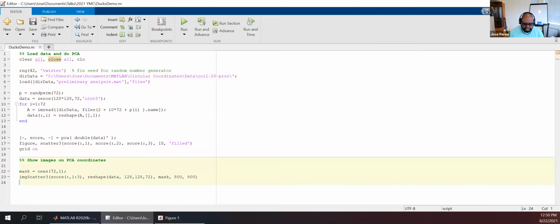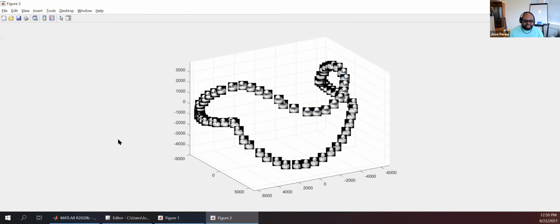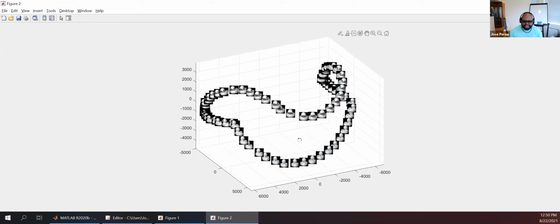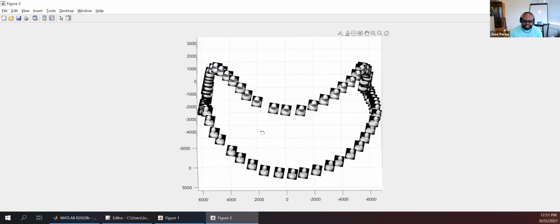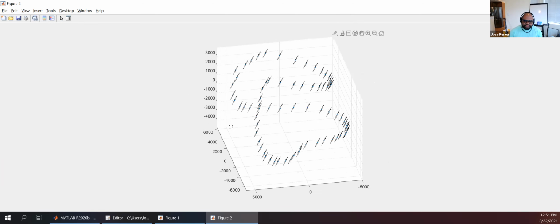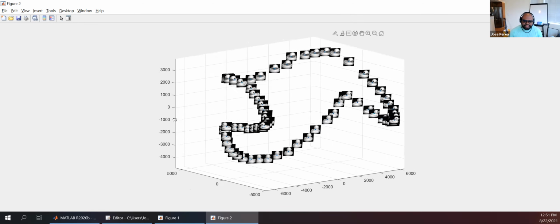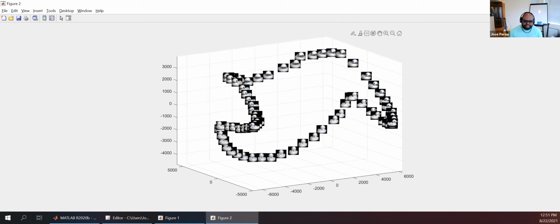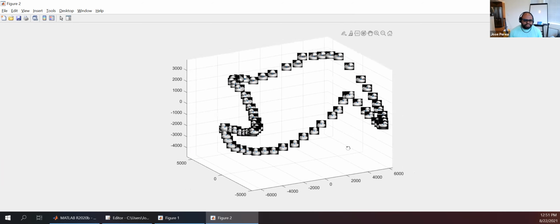I was hoping the images would just come out in the right place. But here's what I did. I placed the images of the duck in each one of the coordinates I computed. And hopefully what you can see is that going around the circle is essentially turning the duck around. So again, we are in this godlike situation where we took the data and we figured out the shape.